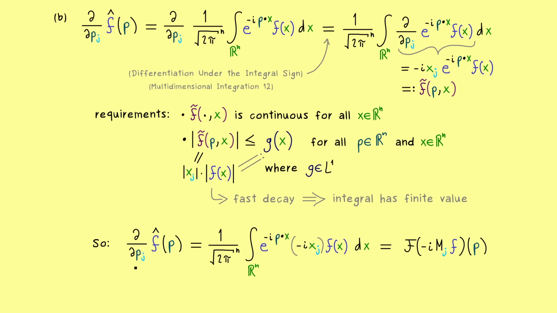The differentiation goes into a multiplication operator. And after seeing the proof, this should not be mysterious anymore, because you see this just happens because we have our exponential function where such a factor comes to the front. But still, it's a very important property of the Fourier transform that we will definitely use in the future.